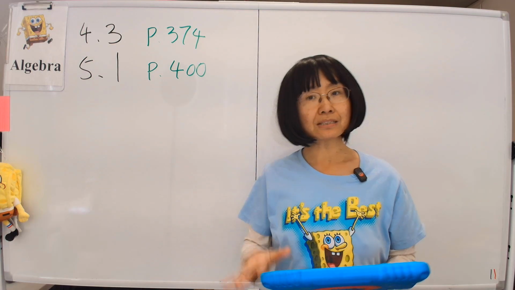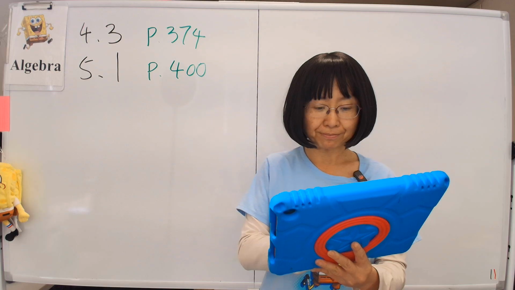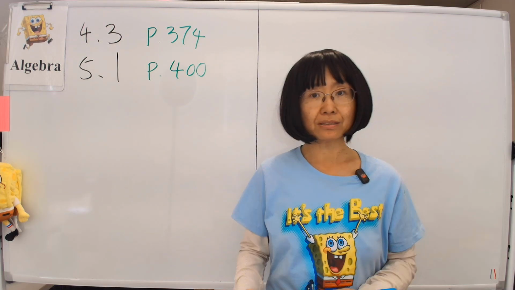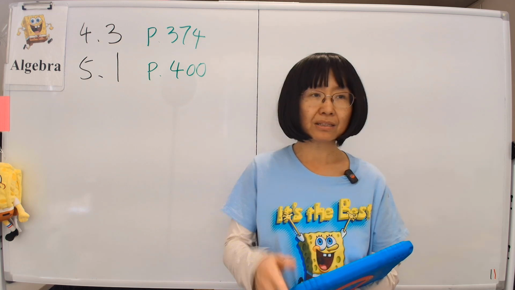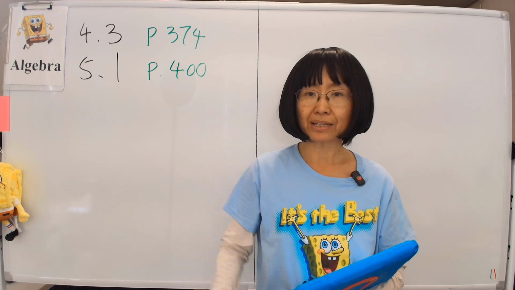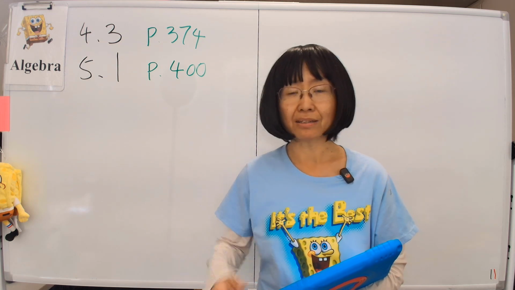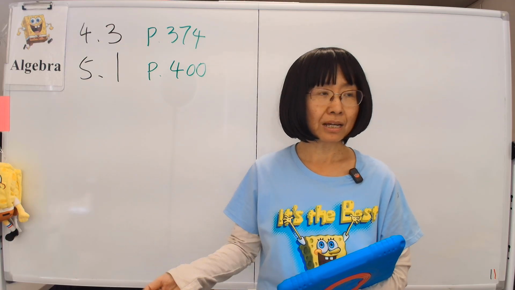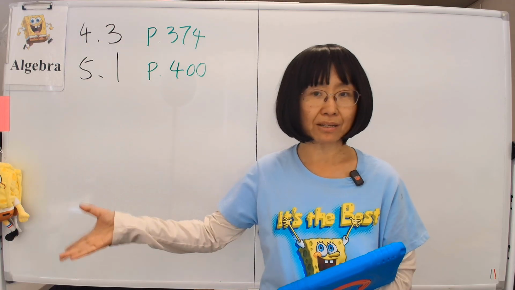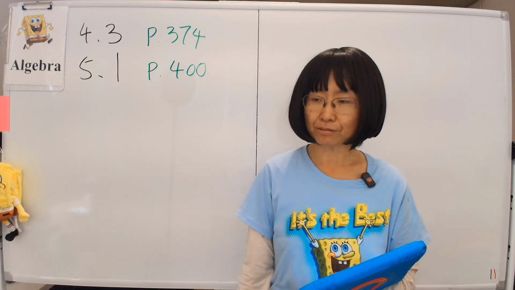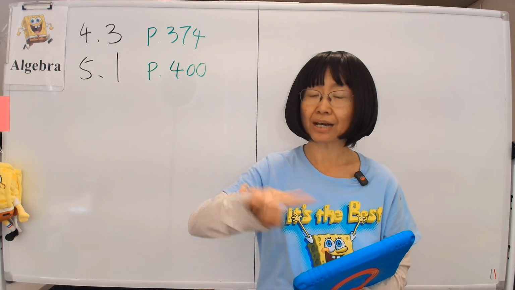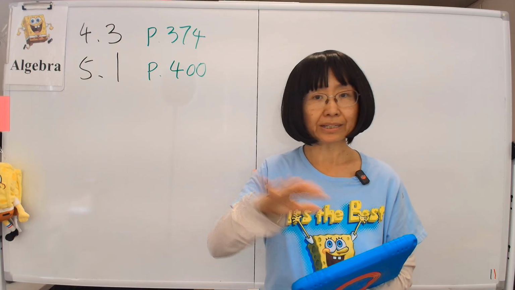Now let's move on to section 5.1, which is on page 400, where we're going to do quadratic equations. The linear plotting graphs and eyeballing is not going to be mentioned again in the rest of your math all the way through calculus, until after you pass calculus and take the class, I don't know what it was called, numerical analysis or something, where they actually teach you how to do the linear regression.